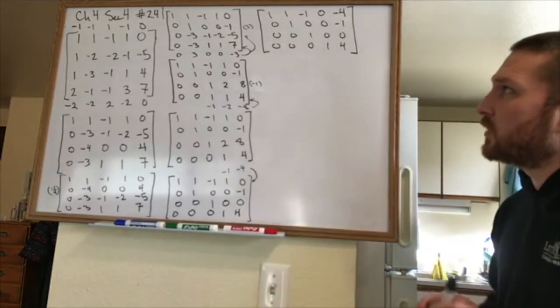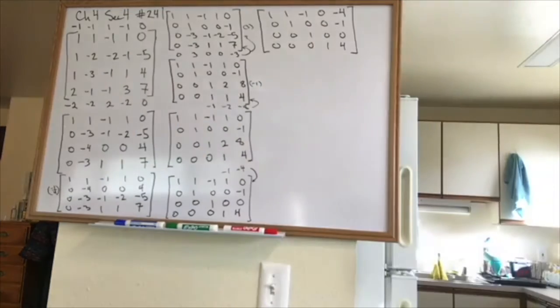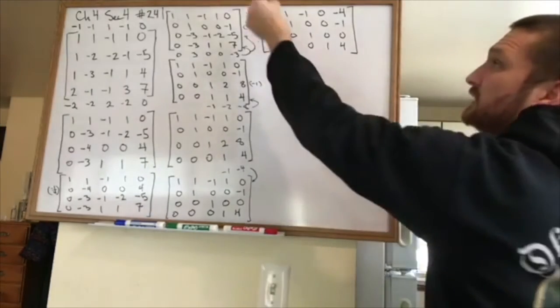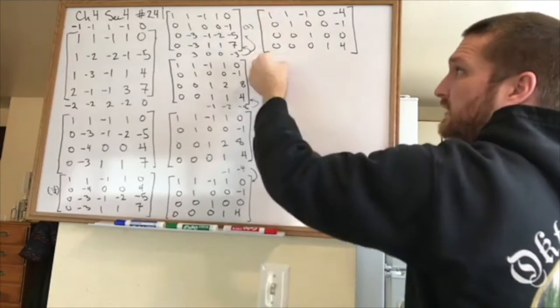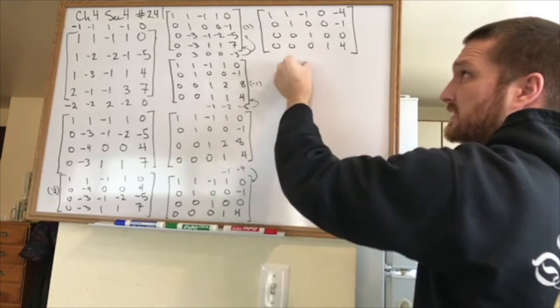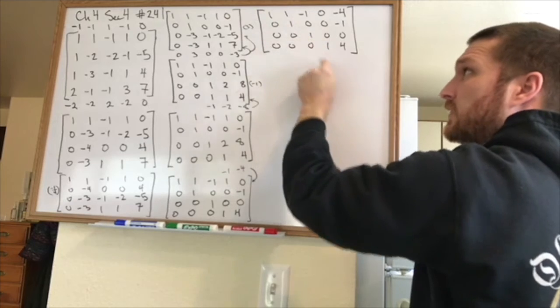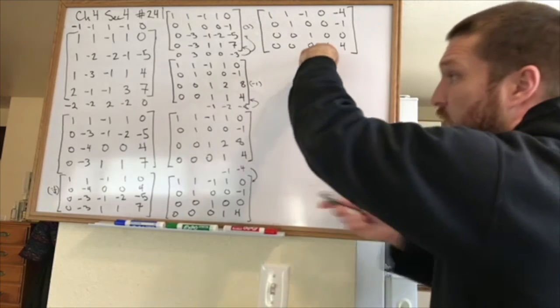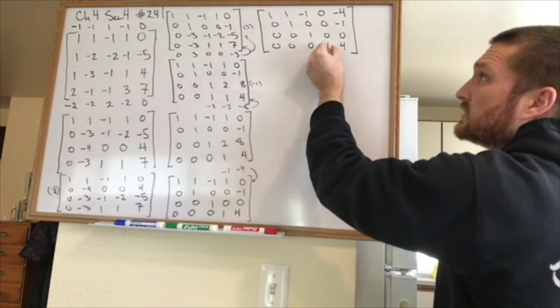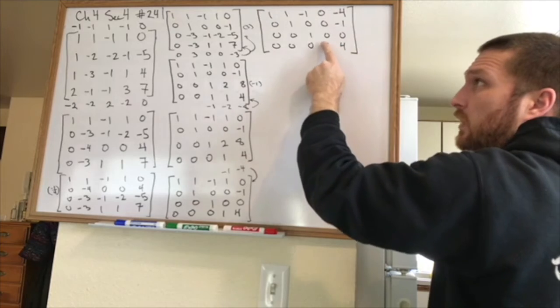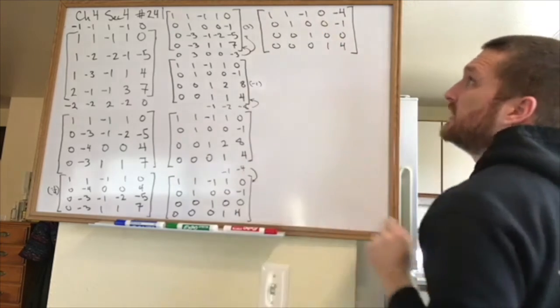Okay, nice. So, recap. We started with a leading 1 and we got zeros. Then we had a leading 1, we got zeros. Got a leading 1, got zeros, now we're here. Then we went through and got zeros up here. Now we need to work our way back up and get zeros up above there.